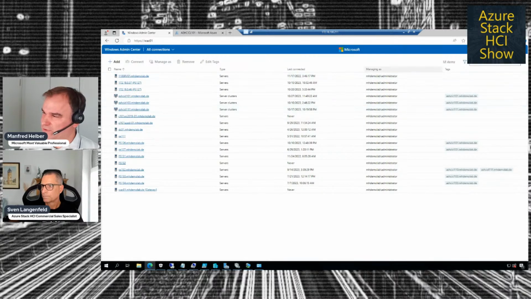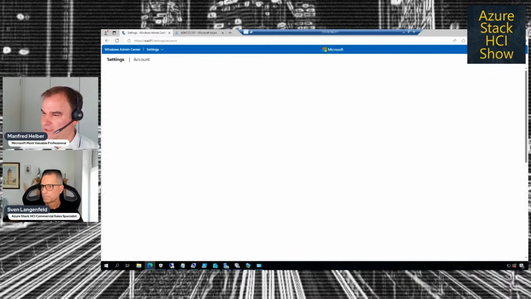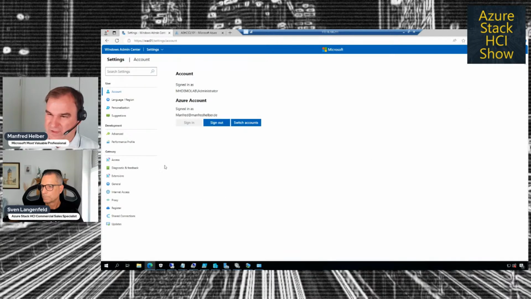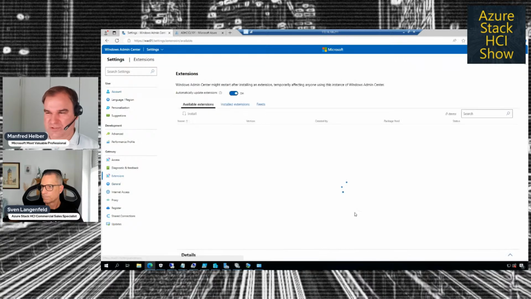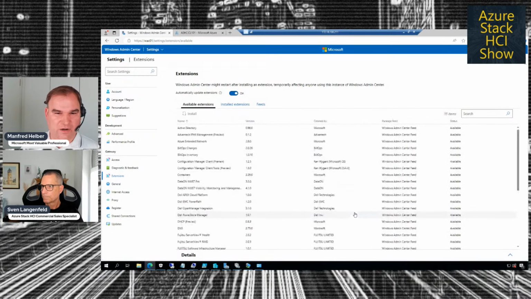And when we go to the settings on the right upper side of Windows Admin Center, we have the settings of the tool, and there we have extensions. Extensions are, let's say, add-ins for Windows Admin Center that bring additional capabilities.